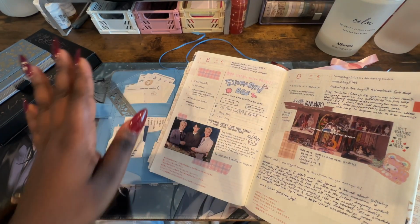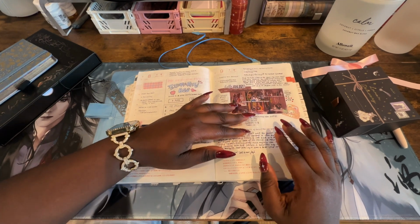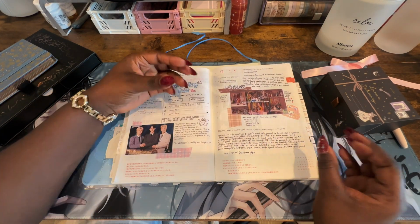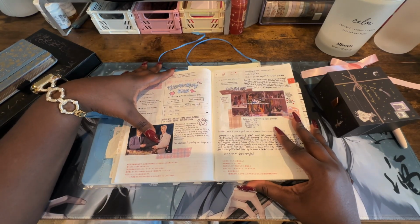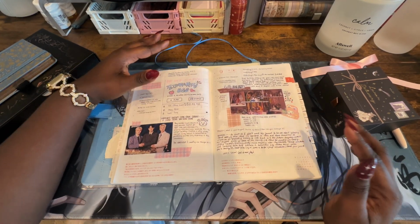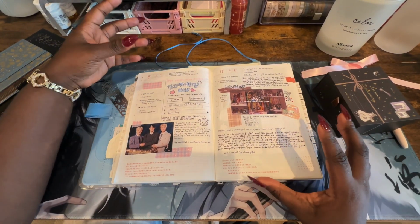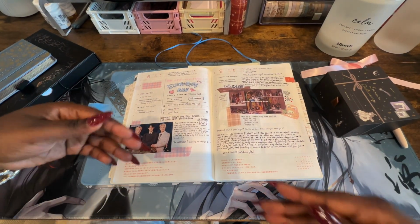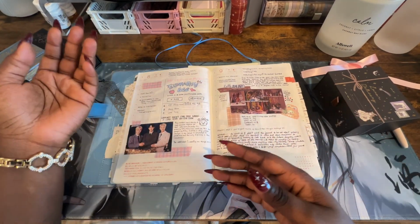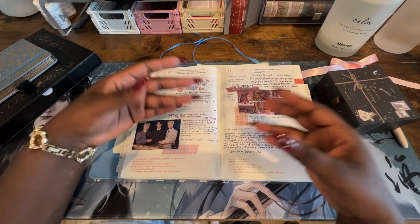So this is the memory keeping aspect of this journal, and I'm just realizing that I forgot to say something. I decided to get a Hobonichi Cousin as a way to consolidate a lot of my journaling from last year into just one journal. So I had a different journal where I used to write about my emotions. I had a different journal for junk journaling. I kind of had a different journal that I also used for memory keeping and stuff like that. And then I also had a bullet journal. So those are like 3 to 4 different journals, and this is basically just a catch-all for all those things.